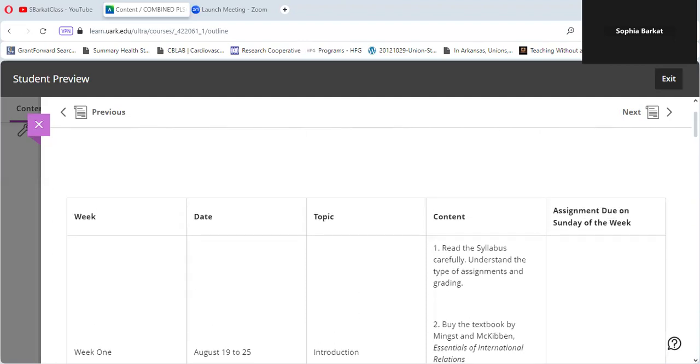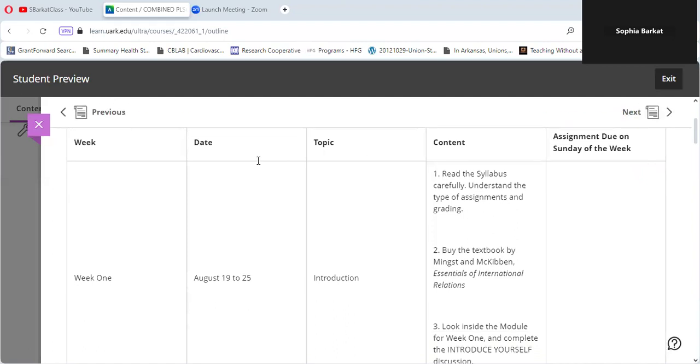So the table here shows you the week that we're on, the date. So week 1 is August 19th to the 25th. So that's what it's showing. And then it says the topic is the introduction. So it's basically what I'm talking to you about right now.